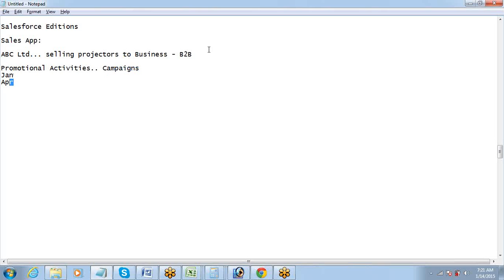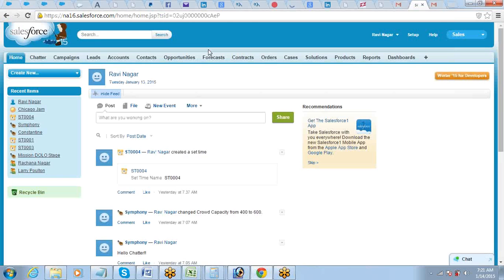This was just an example. At the same time, if you are promoting your product online, running some online campaign, and at the same time you're running some print media campaign, again, you would want to know whether print media is more successful or online is more successful, which print media ad actually got us most of the customers. So that is how it is. All your marketing activities need to be tracked under campaigns.